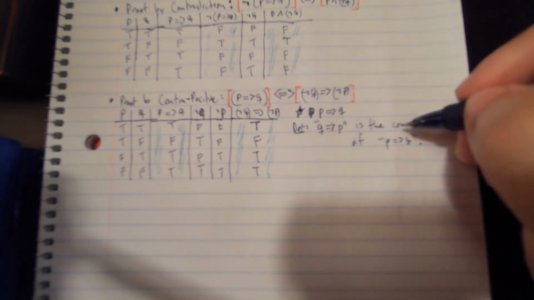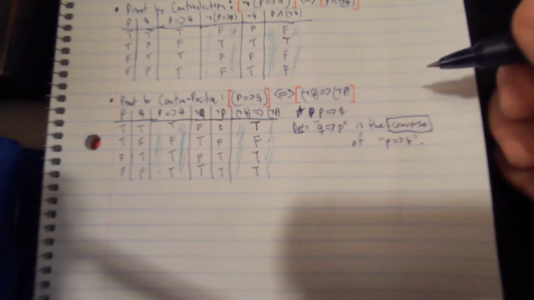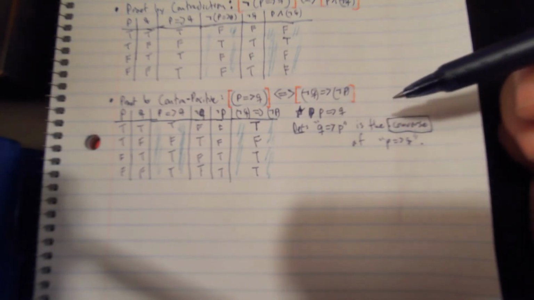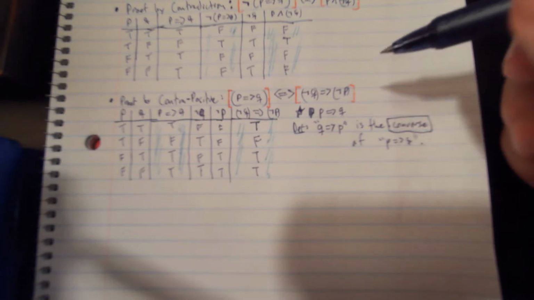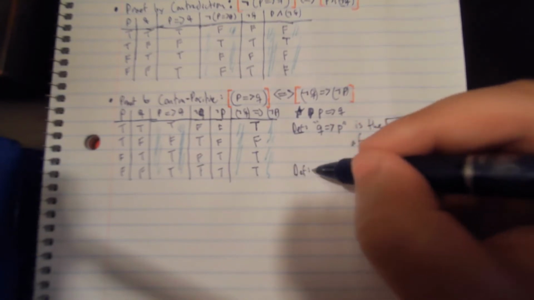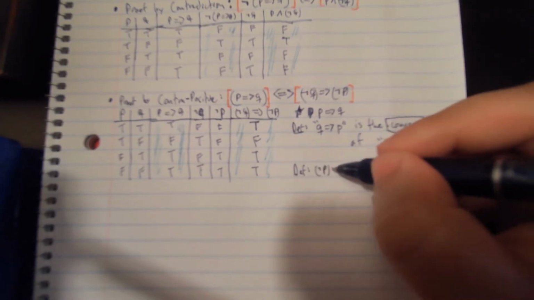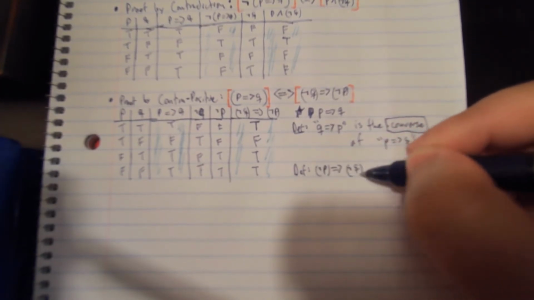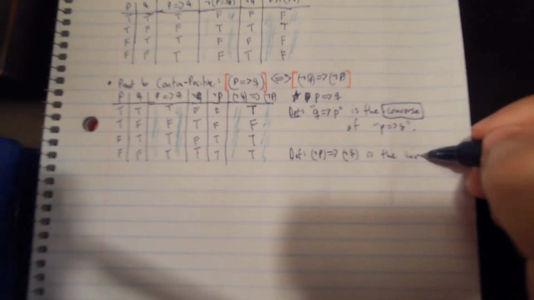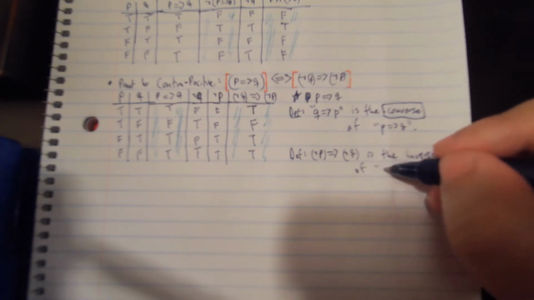So that already gives you some vocabulary for a lot of things, right? So for example, if a statement if P then Q and its converse is also true, then you know you have an if and only if statement, right? Let me give you another word definition. The statement not P implies not Q is the inverse of if P then Q.